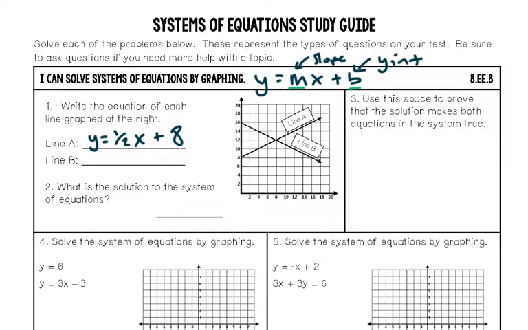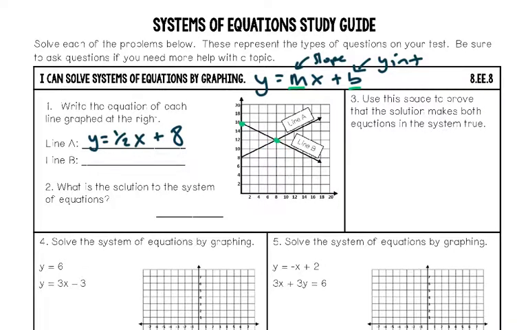We'll do the same thing for line B. I can already tell you it's going to have a negative slope because it's going downhill. And if I put myself on a dirt bike on it, I'd be going down. So we begin at 16 on the line B, on the y-axis, and it's going down and over to get to this point. So to get from point to point, it went down 4 from 16 to 12, and then over 8. So 4 over 8 also simplifies to be 1/2.